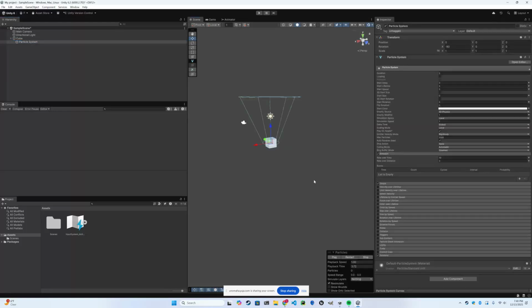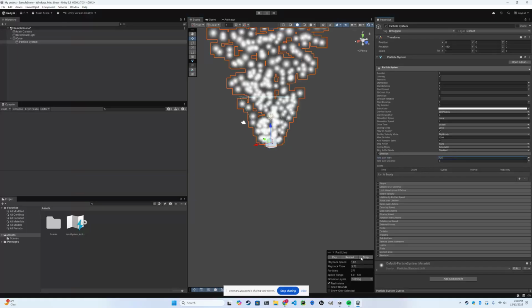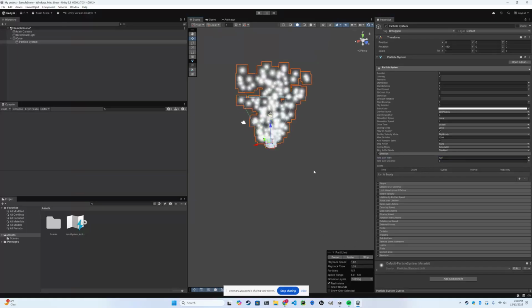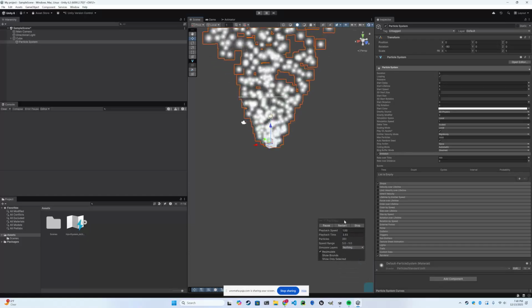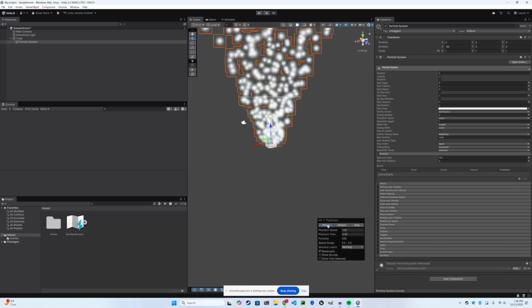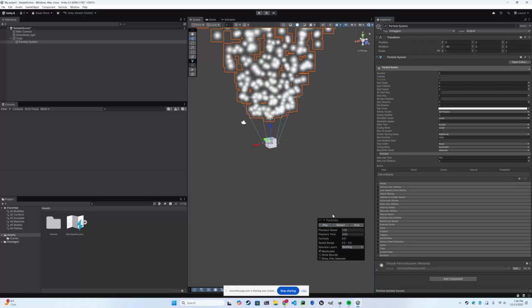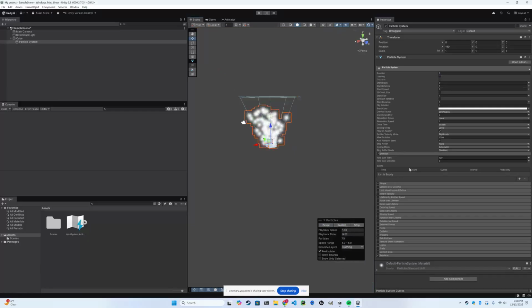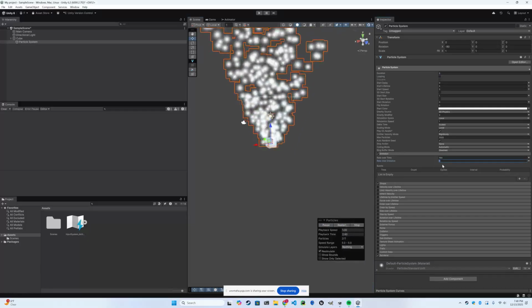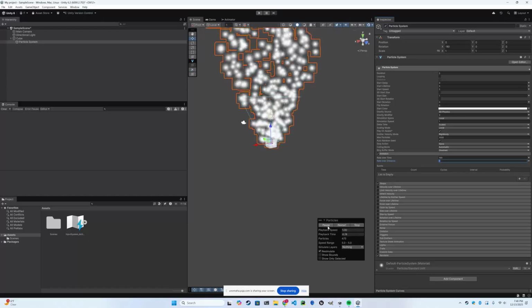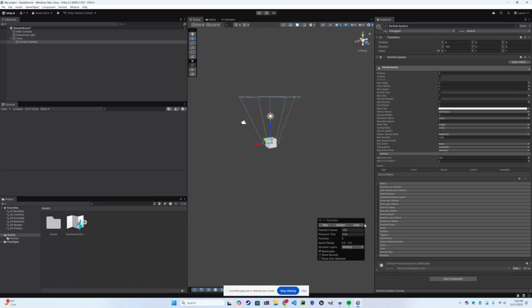So yeah, now you have a lot of particles. If you want to burst rate over distance, so like farther it goes, the quicker more spawn type of thing.